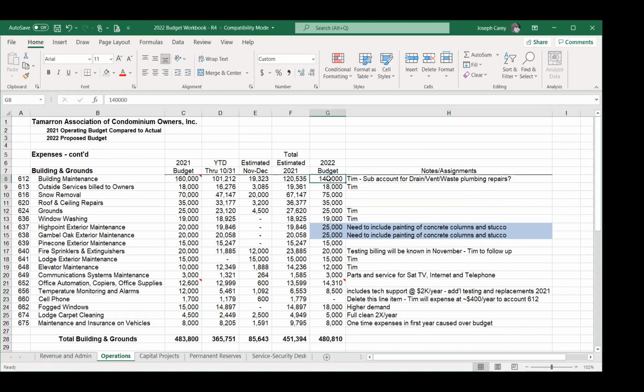Tim suggests that this number is going to go down a little bit next year. Well, we just didn't spend as much this year as we had in the past. I don't have a reason why I would expect to spend more next year. The one comment that you've put in here is a valuable comment. I do want to put, did you create a sub account for this? No, we haven't talked about that yet. For the plumbing, so we can track it, because I asked the question, how much we've been spending on that, and we weren't able to put a finger on it. We definitely should do that. Agreed. But that'll be a sub account in 612.